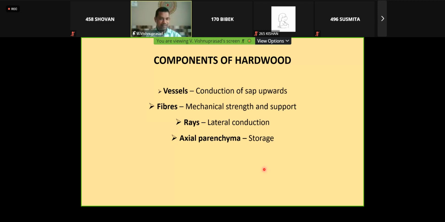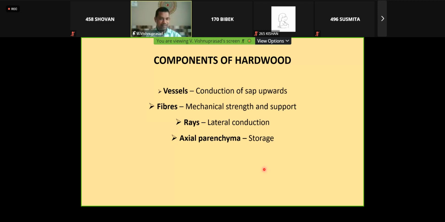Here the fibers will have a growth ring boundary, again in a hardwood. And then there is ray parenchyma which is present. You can see the ray parenchyma more distinctly in the case of a hardwood. So in a cross section of a hardwood, these are the features you can visualize. So one look at the section and you understand, yes, it is a hardwood. It cannot be a softwood. Right?